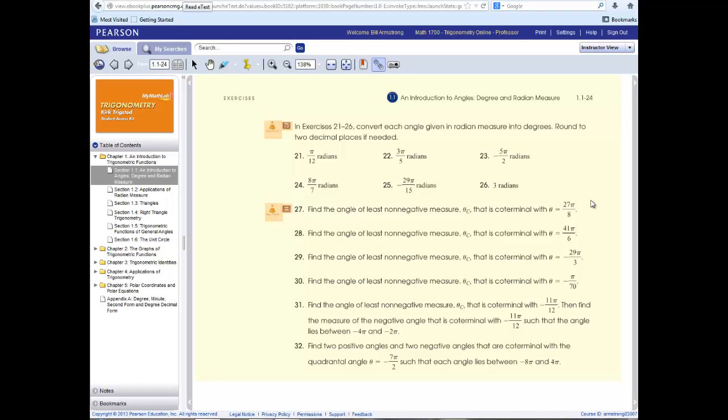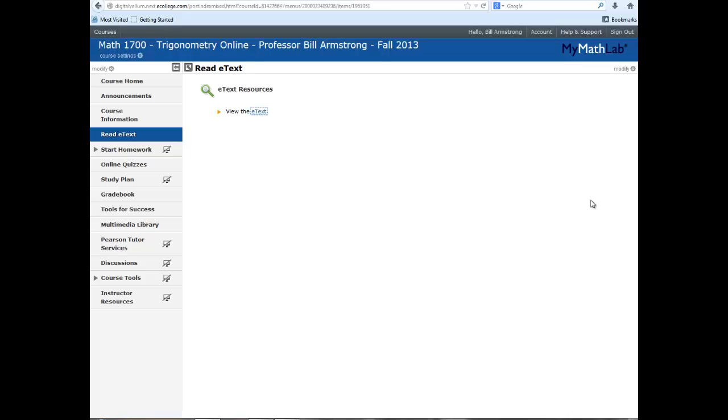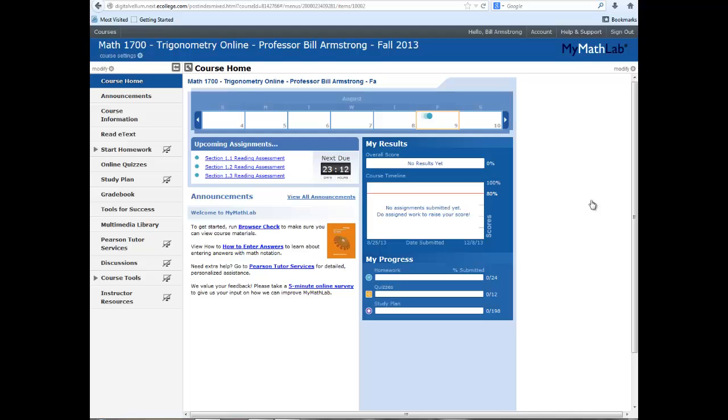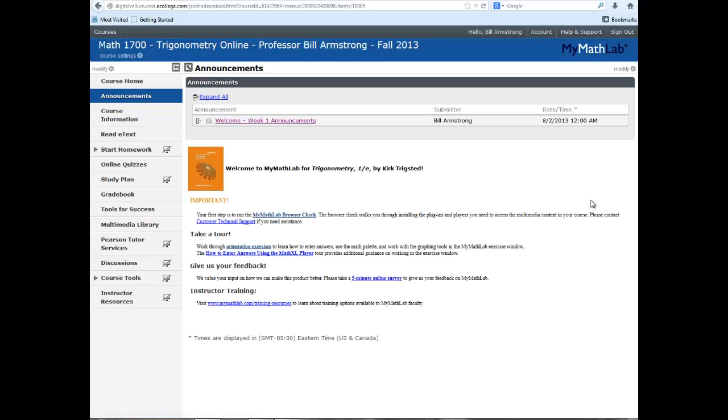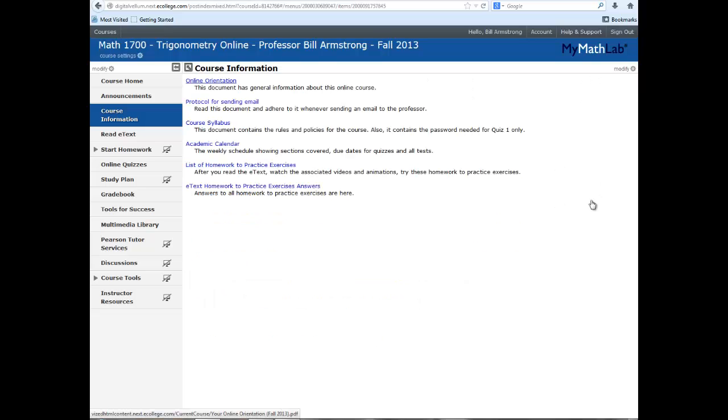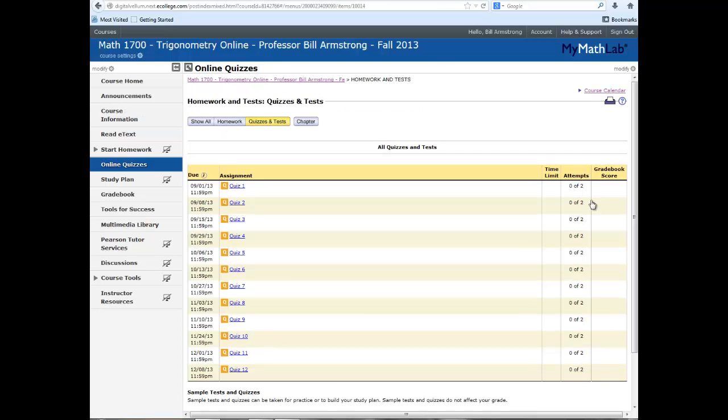I'm now going to click back to the course page, and that's pretty much it. Over here are the tabs. This will get you back to the course homepage. Remember this tab. It's where you'll find your weekly announcements, and your weekly announcements will appear up here at the top. Course information. These documents, the first 5 I asked you to print out and have a copy of. Here are the answers to the homework to practice exercises. This tab's that you would click to read the e-text. Here's your online quizzes. Here's where you will find your grade book to see your progress.